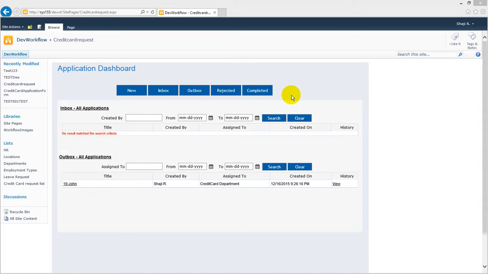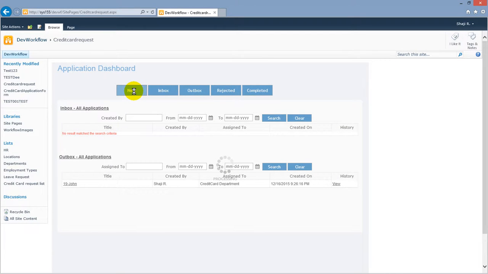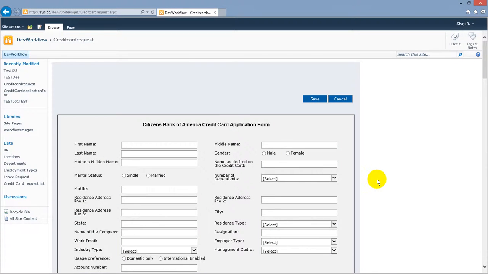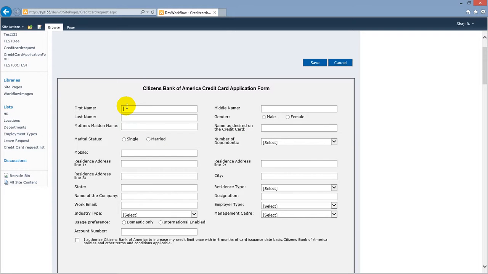So what you see here is just the solution dashboard, where I have an inbox and an outbox. All the applications that are awaiting action by me as a logged in user will be in my inbox. And all applications in my outbox are submissions that I have participated in, or I am the submitter. If I click on New, I can bring up the application form or forms. So the submitter who is initiating the process for this request approval for credit cards can launch the credit card application form. And on filling up the form, I'm going to just fill up a few of the fields in this sample form here so I can just walk you through the demo.